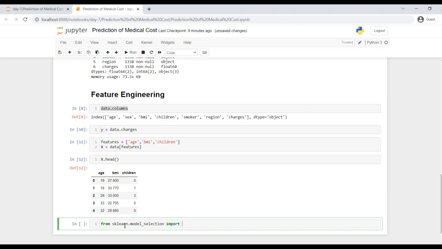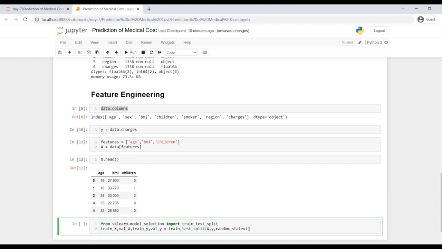Within that, we're going to import a function called train underscore test underscore split, and we're going to split into train X, val X, train Y, and val Y. We call train underscore test underscore split with X comma Y, and we fix a random state as 1.